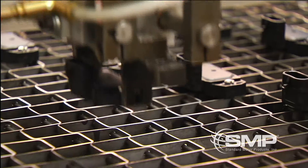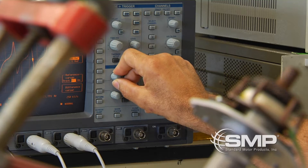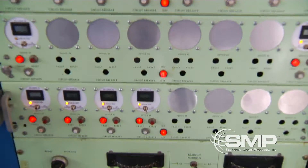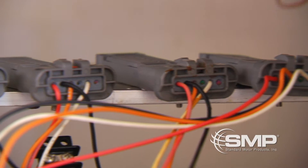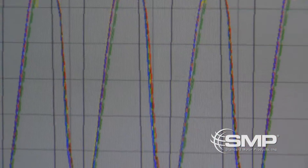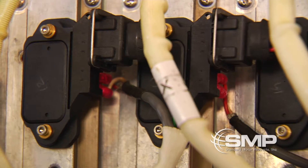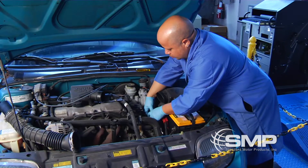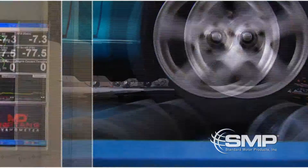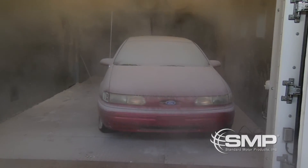Another robotic arm moves the module into an oven to cure the epoxy. Once manufactured, our parts go through final product testing, specifically a thermal cycle endurance test. Parts from every production lot are functionally tested while being subjected to thermal shock, with temperatures ranging from negative 40 degrees Celsius to 125 degrees Celsius. This test lasts for three days and requires zero failures to pass. We also periodically take parts out of production, place them in a test vehicle, and subject them to real-world conditions for up to 10,000 miles before analyzing the condition of the part and assuring its proper function.